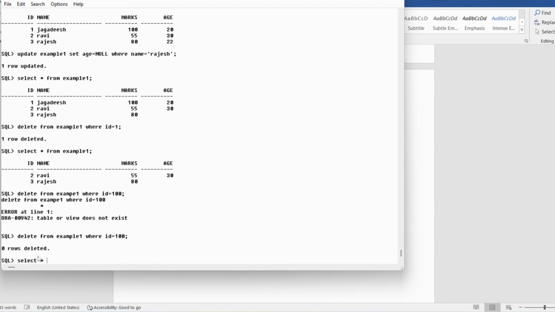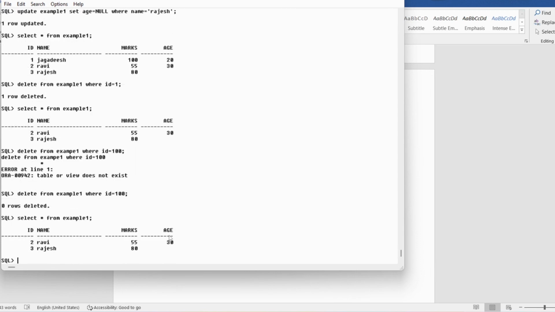You can practically verify this also by using the select statement. Select star from example 1. Whatever the previous data was, the same data exists in the example 1 table. Now if you want to delete all the records or tuples, then you can simply write delete from table name. What is the table name here?